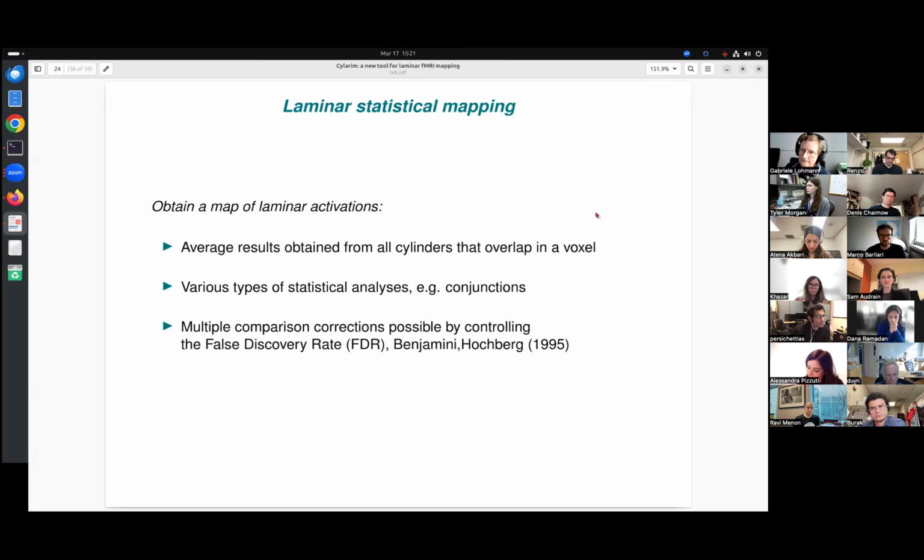of the cortex. And once we have that, we can do various types of statistical analysis, for instance, conjunction analyses, and all sorts of funny stuff that we would like to do. But of course, it's still not corrected for multiple comparisons. That's also a bit tricky because we cannot use any of the existing methods for multiple comparison corrections.